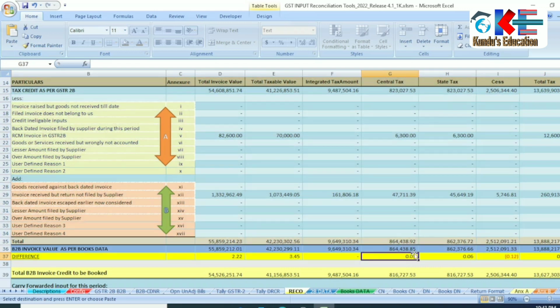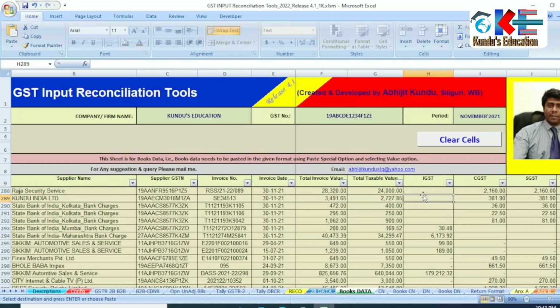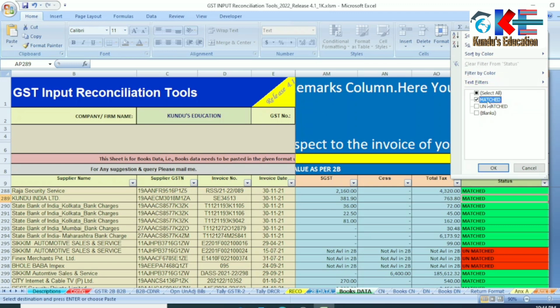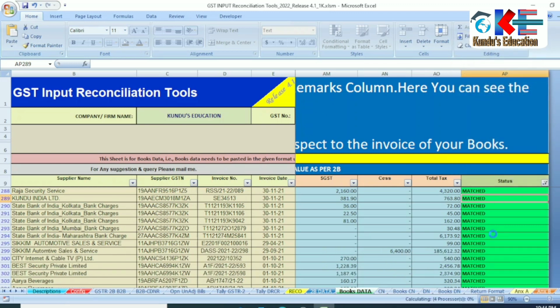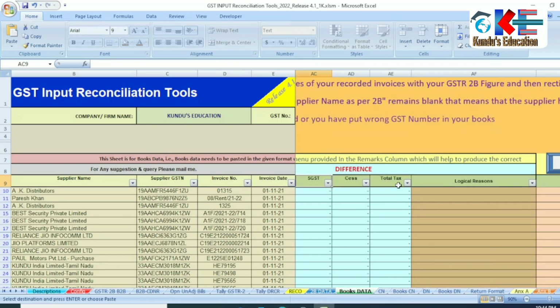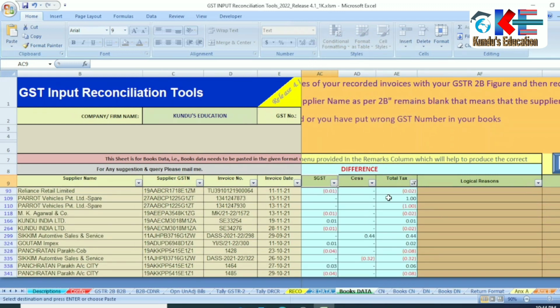The reason behind it, if you take a look at the matched invoices, let me select all the matched invoices from here, and then if we select the total tax difference, you can see there are so many invoices which are not equal to 0.